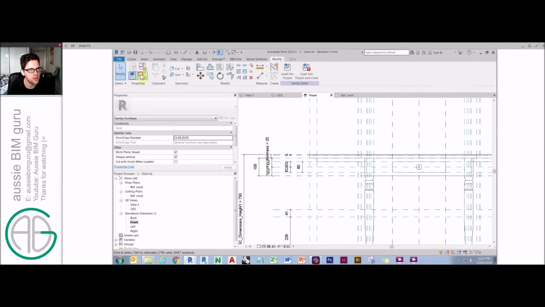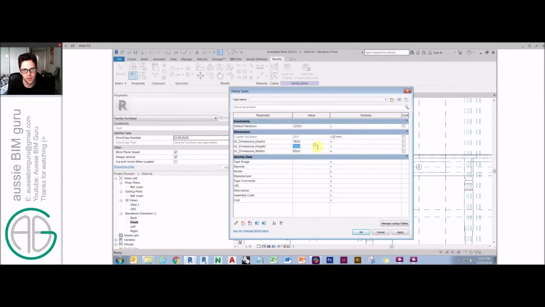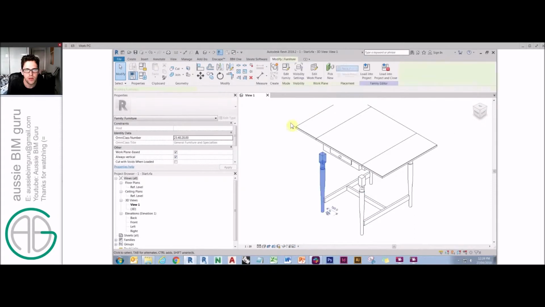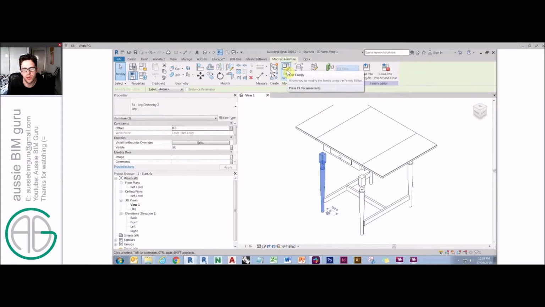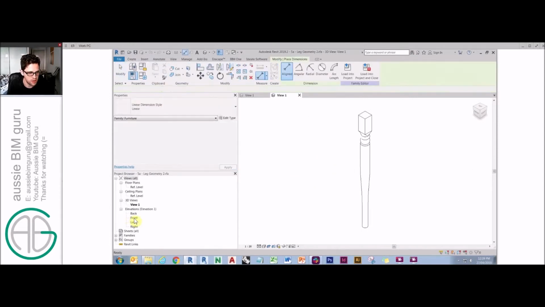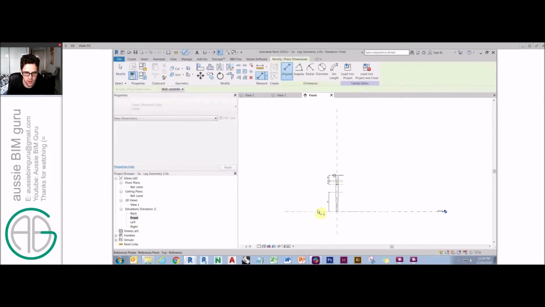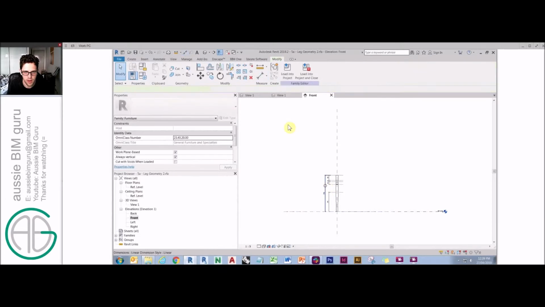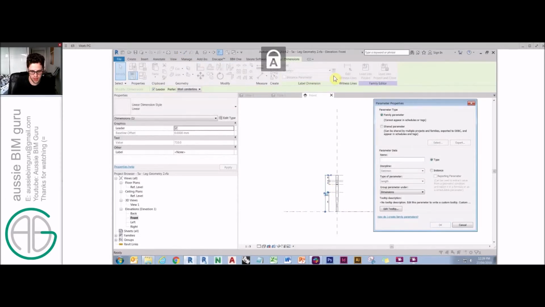Okay, so let's change the height of our table. Let's make it 900. Great. So this family hasn't grown. You'll recall that we actually made this a nested family previously. So what we actually need to do is go in and add an additional parameter to this family. So we need to add a height parameter. And we're not going to use a shared parameter in this case. We're just going to call it height, and we're going to make it type-based.